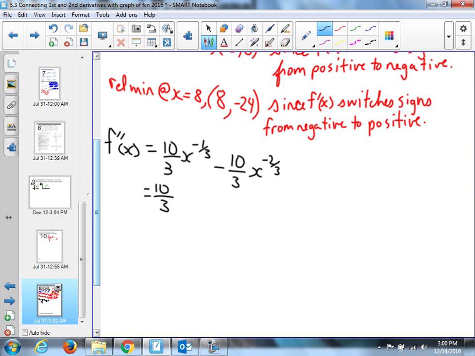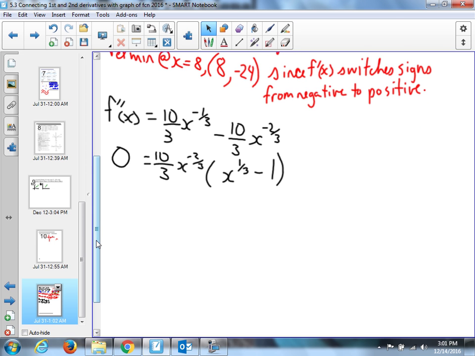You know what? I'm just going to say right now I'm setting this second derivative equal to 0 to find possible inflection points, right? You could do that right there, and x to the negative 2/3. When I do that, I got just the letter x. Tell me what I got for an x. X to the 1/3, subtract 1. We can work with this, right? Now, where is this expression either undefined or 0? Possible inflection points, eh?